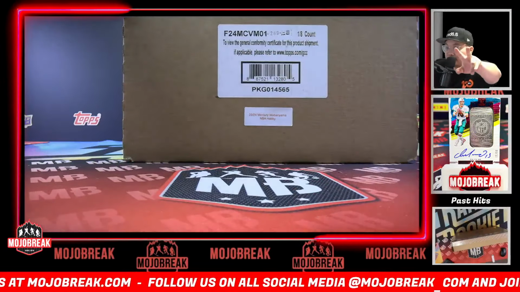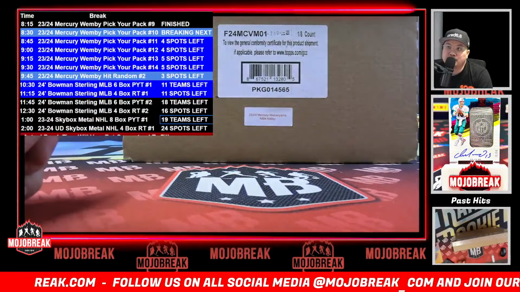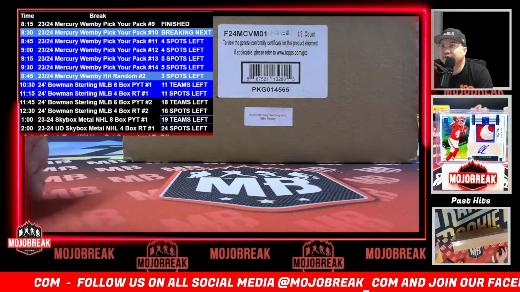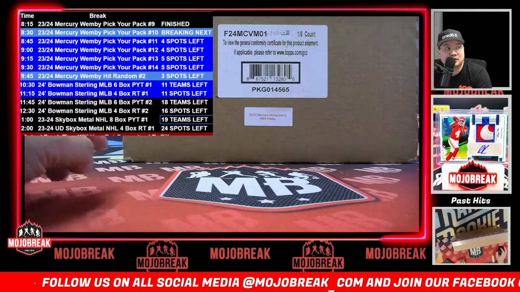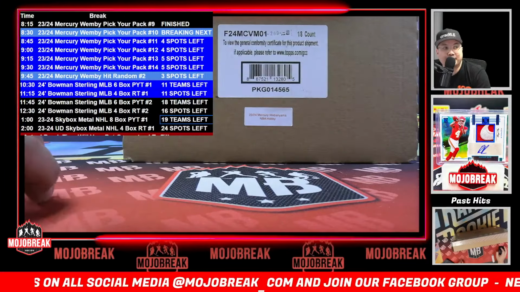My name is Conrad here from Mojobreak.com for new release Wednesday morning, October 9th, 2024. We're going to be rocking another case break for you guys. Brand new high-end 23-24 Topps Mercury Wemby, Victor Wembanyama. Pick your pack style number 10.